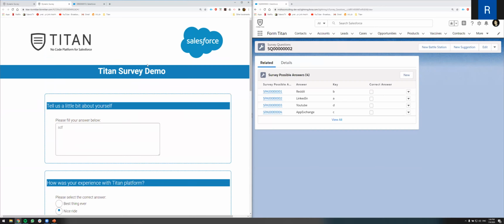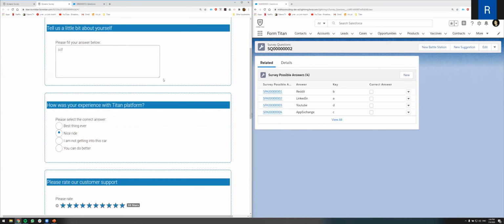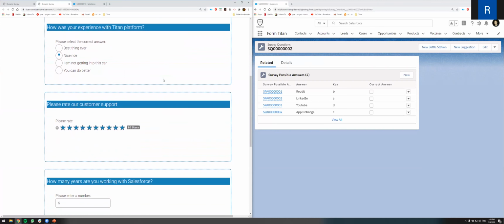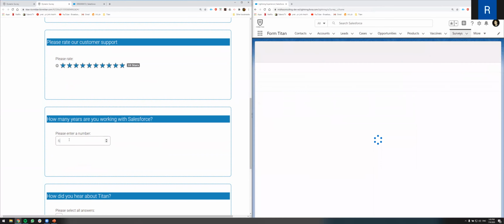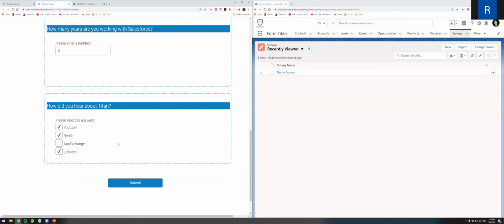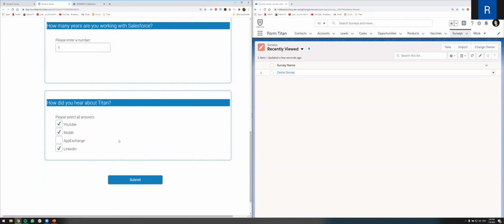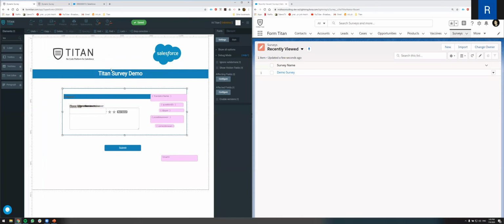Okay. So all I can see at the moment here is you've got 5 different data types. You've got a text box, and if you scroll down a bit, you've got a radio button, you've got a star rating. And I don't know if you showed the customers, if you click onto the enter a number, it's actually a slider, isn't it? You can just go up, down, that's it. Yeah, really nice. And if you scroll down a bit more, the last one is a checkbox. Now let's go to the builder, because that's where I really want to start first.